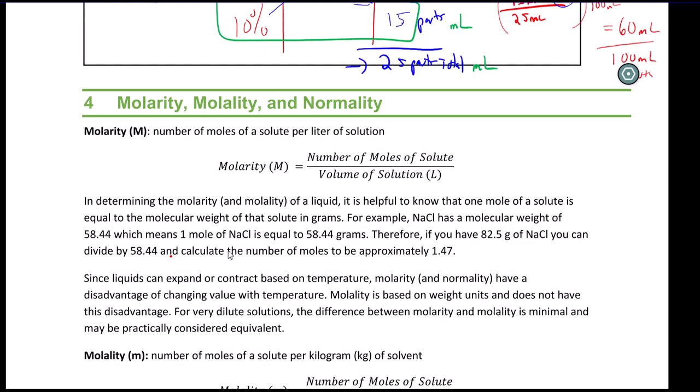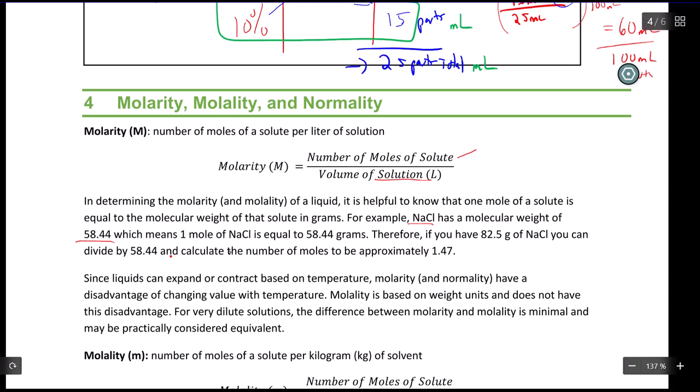All right, so looking at molarity first. Molarity is defined by the number of moles of solute in 1 liter of the solution. Keep in mind this is solution, all right, the total solution. In order to find the number of moles, it's easy to consider that if you know the molecular weight of the compound, that would be equal to the amount of moles. So for example, if the molecular weight of sodium chloride was 58.44, right? Assuming this is the number of grams per mole.